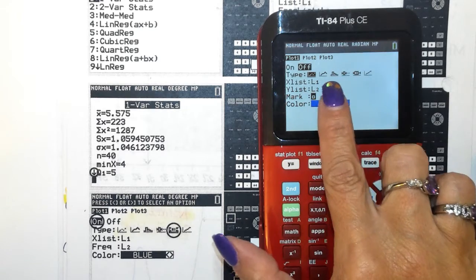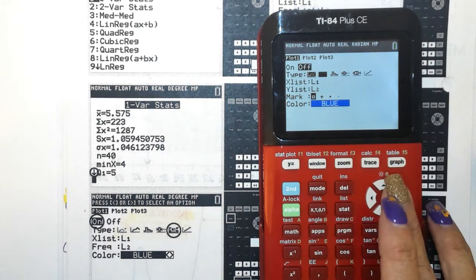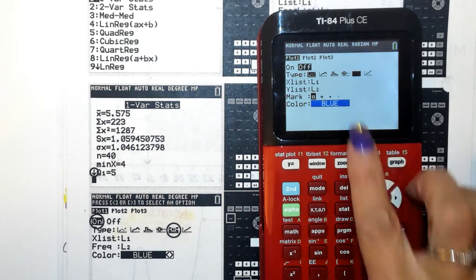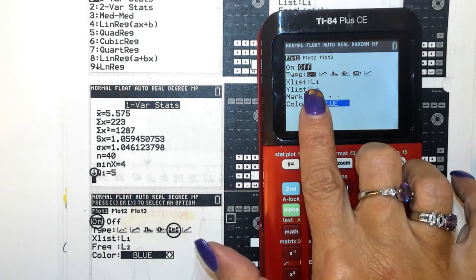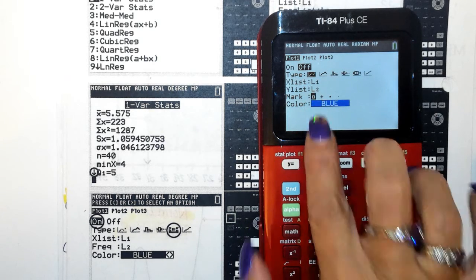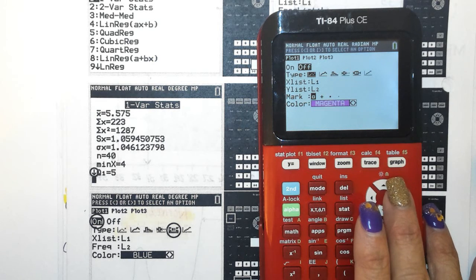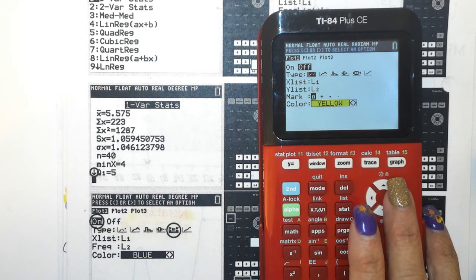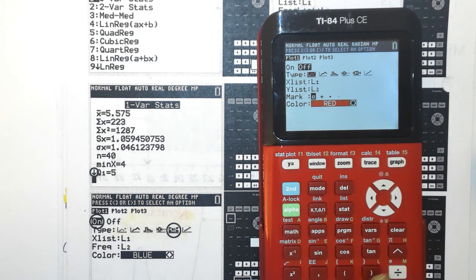Now look at these right here. See that? That's the box and whisker right there. So you're going to go down and over to the box and whisker, not the first one, but the second one. It's saying, where do you want to use it? I want to use L1 and L2. That's where I want to get this from. You can change it to any color you want if you like red or black or magenta or green or orange. I wanted to go with red. Oh my goodness, I didn't know there were that many colors. There we go, red. And then I'm going to hit graph.